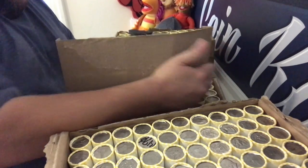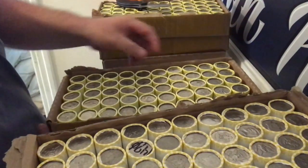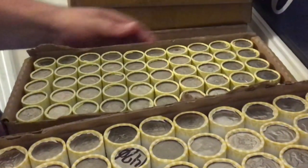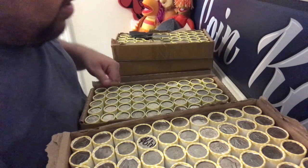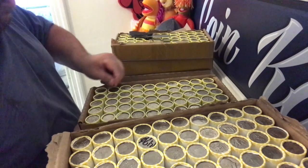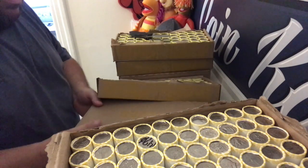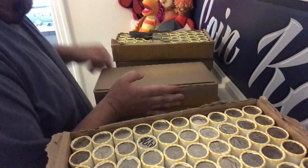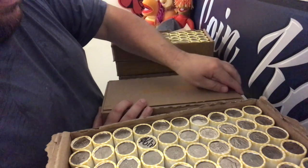Alright. Ooh, is that? I can't tell. That one might be. This one, maybe? No, I think it's just newer. All right. I don't see anything there. No silver. Let's do the one underneath it. There we go. Pull it up here. Ah, it's another one of those other type of boxes. This different style.